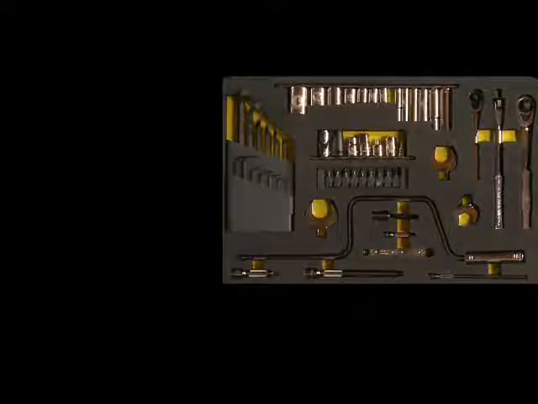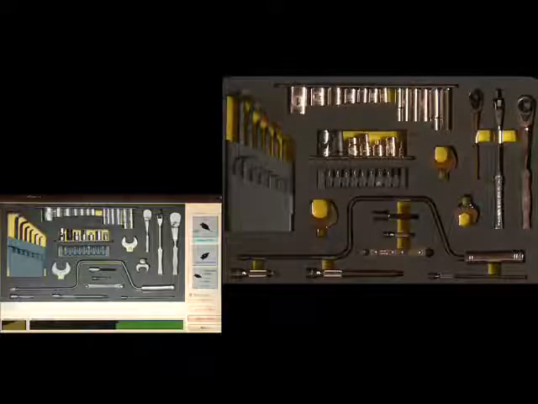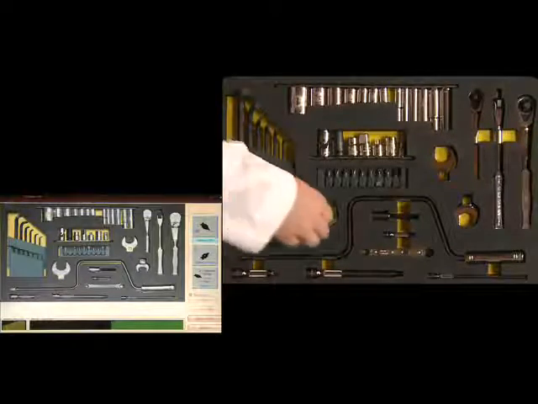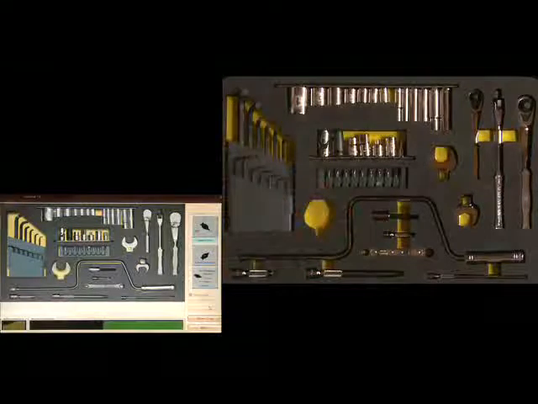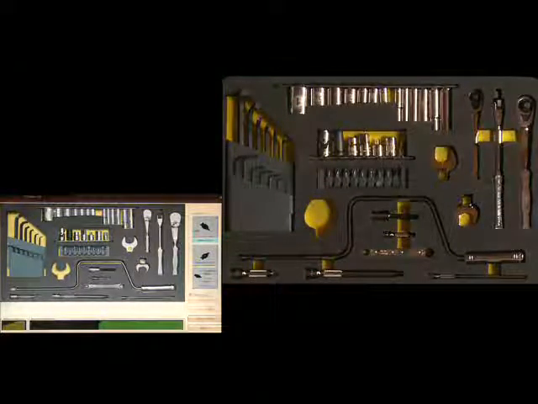Now we will put the SmartPad side by side with ToolTeller so you can see how the process works. As you'll see, when a tool is removed, it will show as missing in its corresponding location on ToolTeller. And then, when it is returned, you will also be able to see it return on the ToolTeller screen.